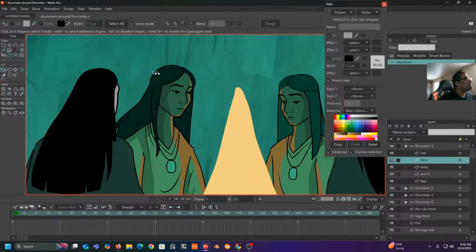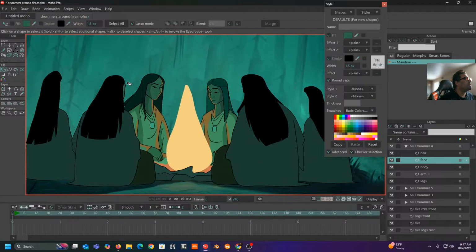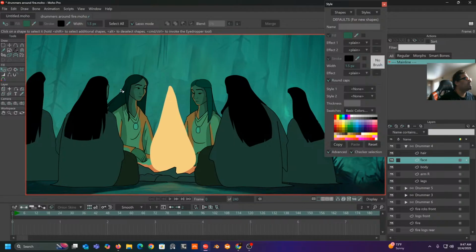We'll just stick with that. It looks pretty close. No details on these though. This is just gonna really be basically the same color as this. So we're just going to do that kind of thing. These are sort of faceless. We're never going to see them.